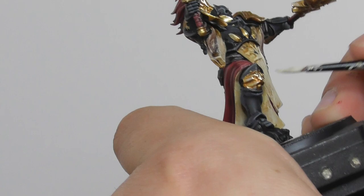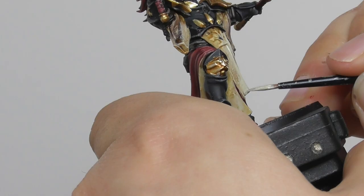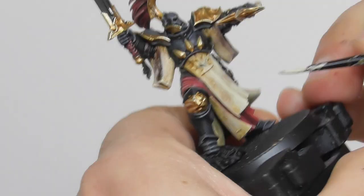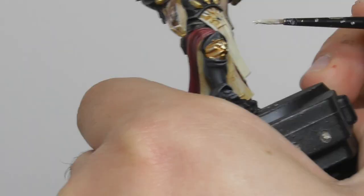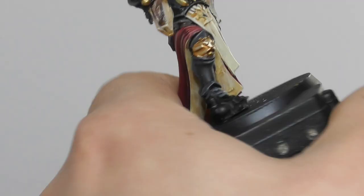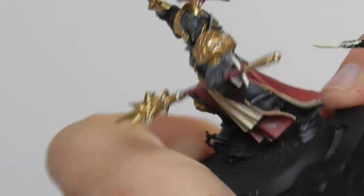Once it's done, then I switch onto a medium layer brush. I dilute the paint with 2 parts water and 1 part paint, so it flows a bit more smoothly. And I start layering the cream cloth parts, leaving the recesses as dark as possible.